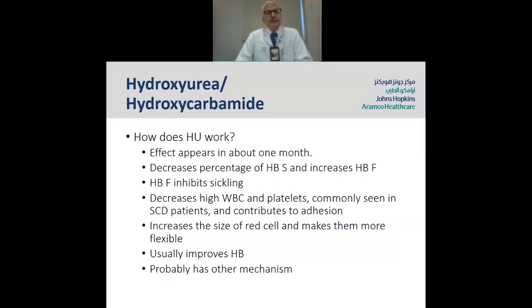It also decreases the usually high white cell and platelet counts. These are very common findings in patients with sickle cell disease, and they contribute to adhesion of red cells to the blood vessels, leading to precipitation of the sickling process. It increases the size of the red cells and makes them more flexible. Usually it improves the hemoglobin. It probably has other effects that, as I said, in the end lead to its beneficial effect in patients with sickle cell disease.